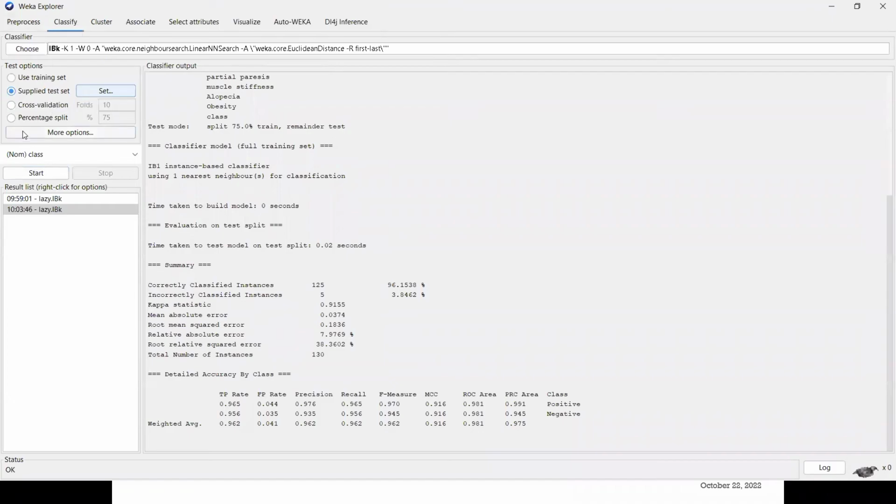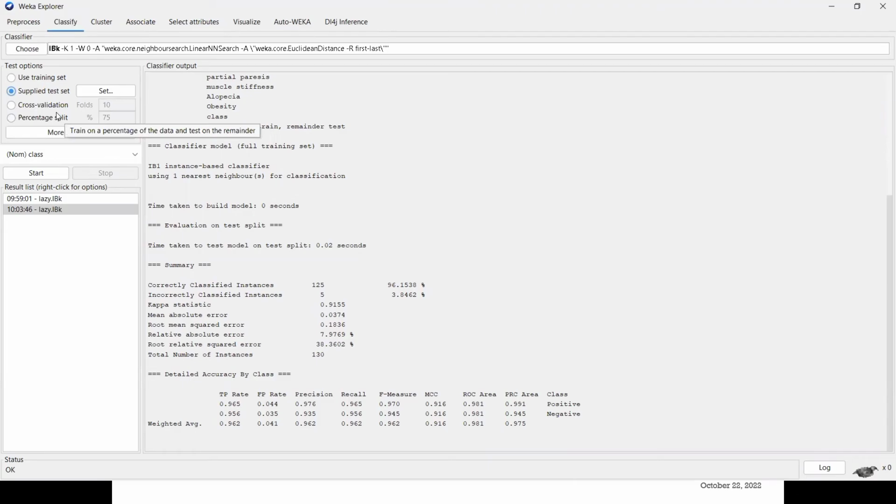We first of all train and test using 75%. We add the result. Then we say supply the test set. This test set you kept secret, that you took out of the file before you uploaded it into WEKA. Then you have to use it for the testing set. This is what you do when you are using the 3 partitioning approach for evaluating or for building machine learning models. So that's how you deal with partitioning data using the holdout method.